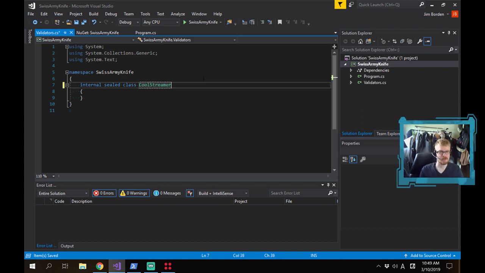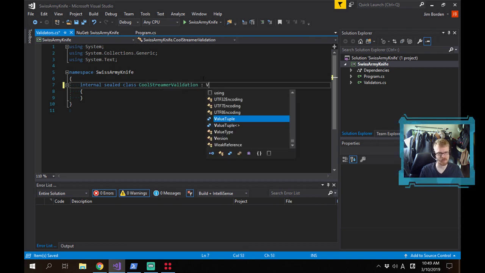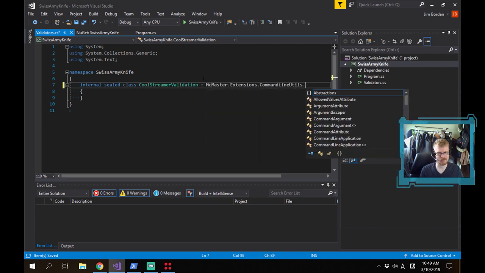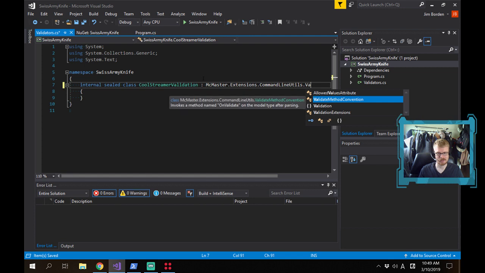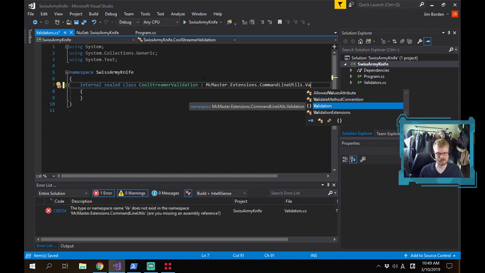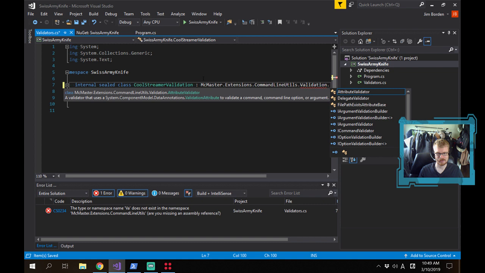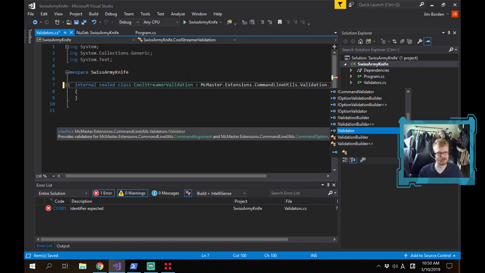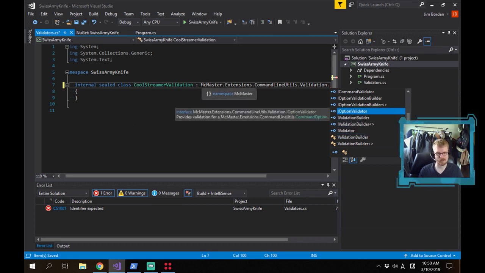Cool streamer validation. And it has to inherit from this class called, what's it called again? McMaster.Extensions.CommandLineUtils.Validation. Validation builder. IValidator, that's what it's called, I think. IOptionValidator, that's what it's called.